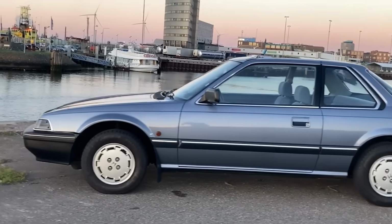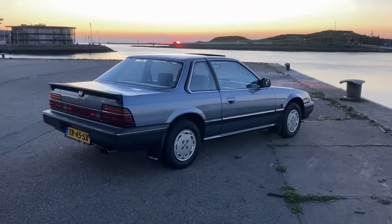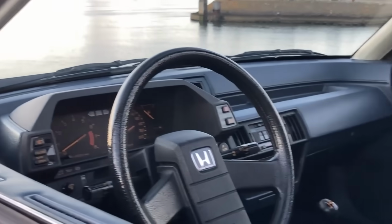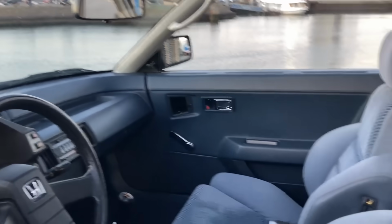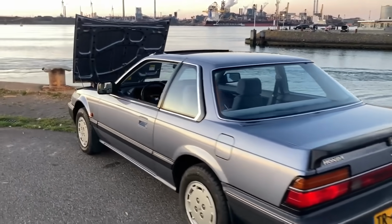Despite its potential, the Prelude's somewhat modest appearance often led people to overlook it, thinking it was just another compact car. While the Prelude delivered on performance, its interior was a bit too basic for some, and the ride could be stiff. But with a name like Honda behind it, you can bet there's more to come in this list.